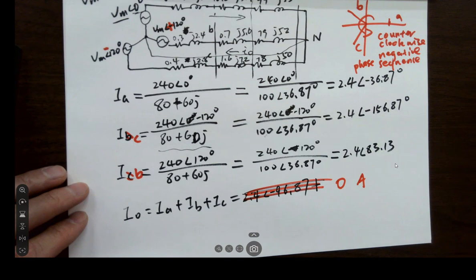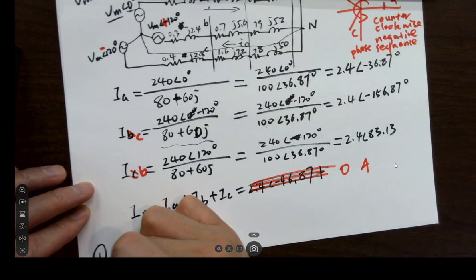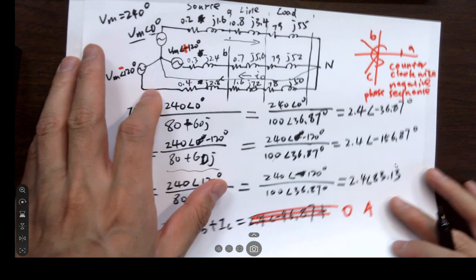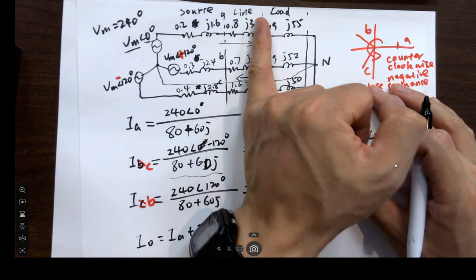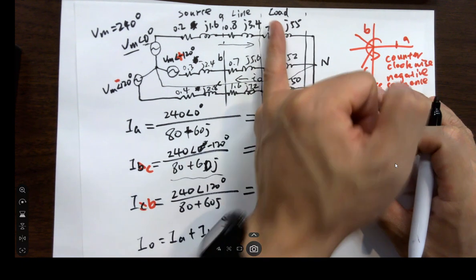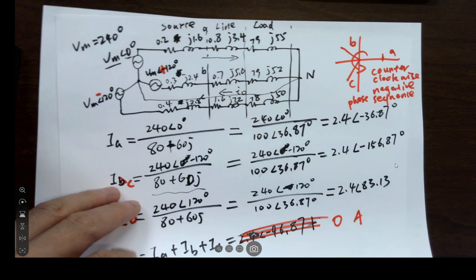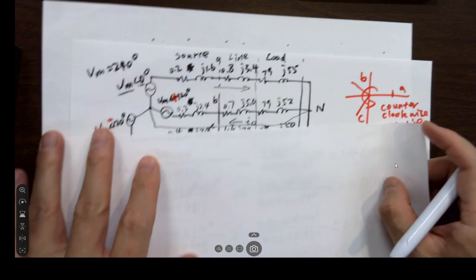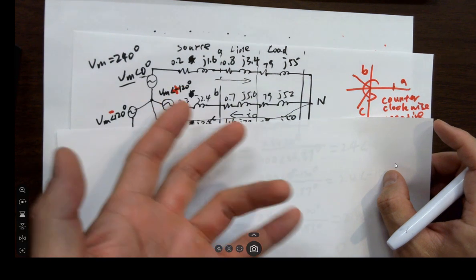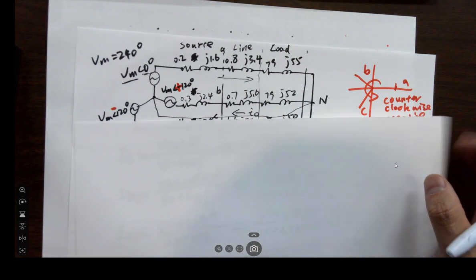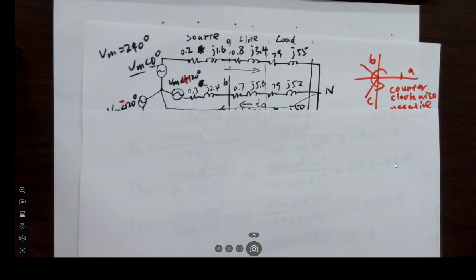So now let's see part B. It's going to start asking you, because remember I talked about the different nodes. So this is the source terminal, this is a line terminal, and that's a load. Okay, pay attention to this because it can be really confusing. Sometimes it's asking for the voltage at the line, at the terminal, at the source. Okay, it's asking really specific questions. You just have to know which node you are looking at.